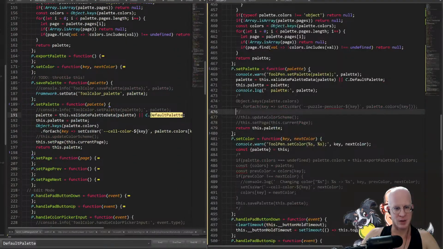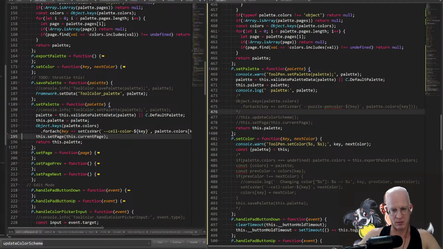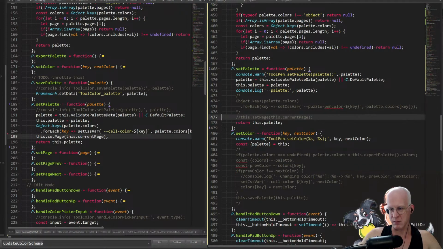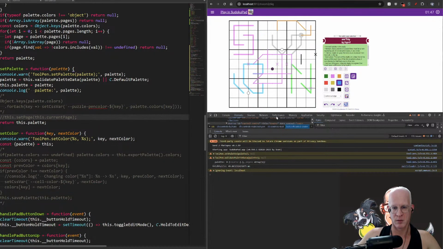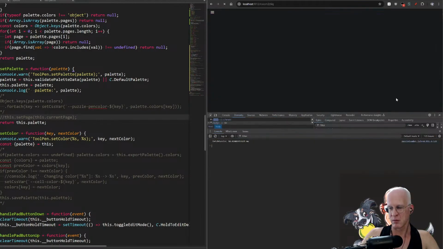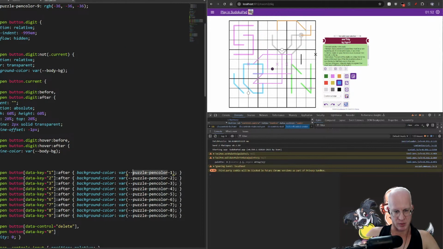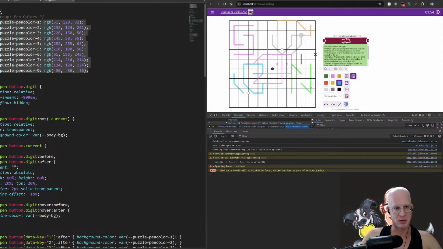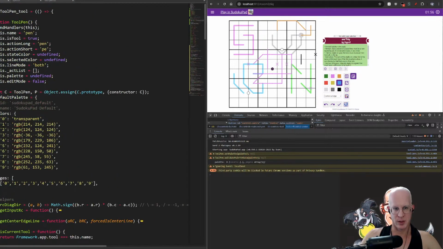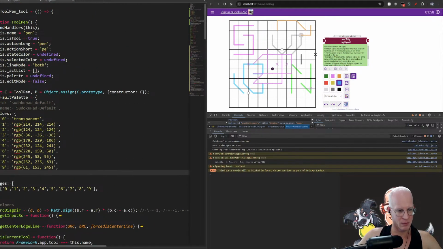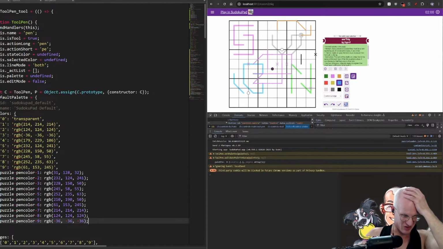Now, update color scheme is commented out. This doesn't exist, okay. Let's get rid of that. It's just gonna confuse me. Right, so we now need to actually export those colors and stick them into our color palette. All right. Well, we're making progress. Yeah, I knew this wasn't gonna be a super easy one. It's not the hardest, but it's not an easy one either.